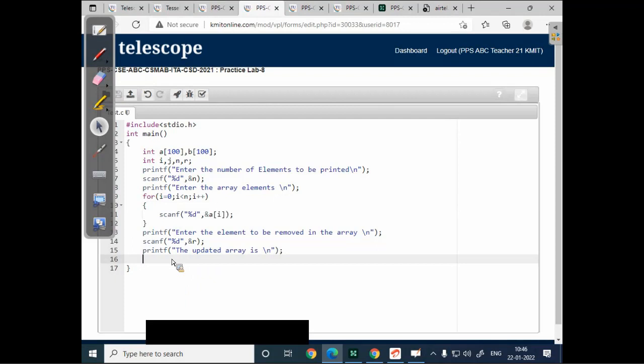So we have to find out the index of r in A. That is, where is r? It's at index 0, 1, 2, whatever it is. So we have to find out where r is in A. Okay, array A. So we are going to do a basic search. So for i equal to 0, i less than n, i plus plus.